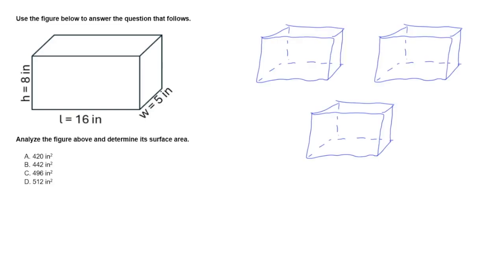What congruent really means is that if we look at this front face right here, it's equivalent and the same shape and size as that back face back here. And if we look at this side or lateral face here, it's the same as this one here. So they're the same shape and the same size. And finally, this top face is the same size and shape as this bottom face. So when we hear rectangular prism, that's something we can assume. We know that opposite faces are the same size.